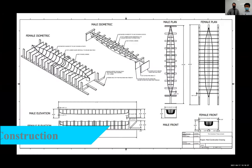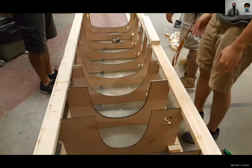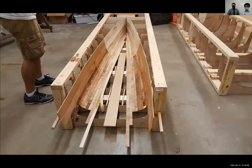Following in last year's team's footsteps, our team decided on a double mold system again for the Reef, however, with various improvements to bypass the predecessor's issues. Firstly, this year's mold will be constructed out of wood and have the pre-tensioning cable system placed on the male mold to prevent collapse.